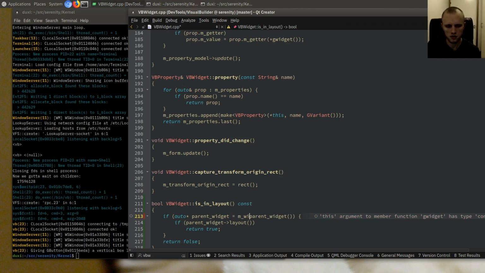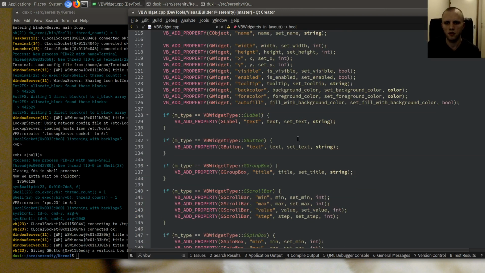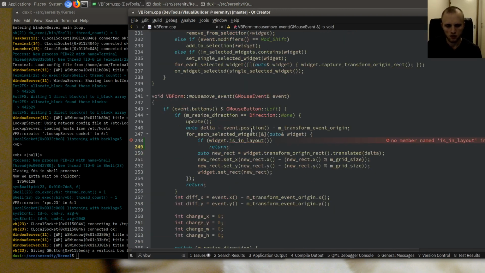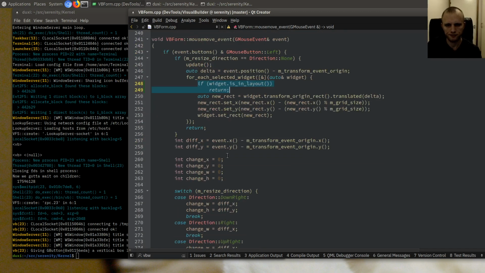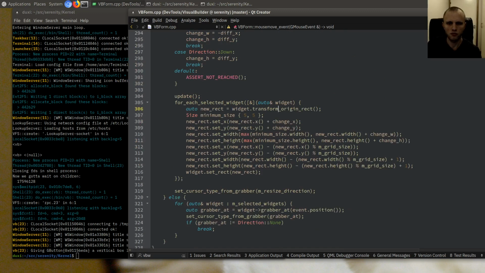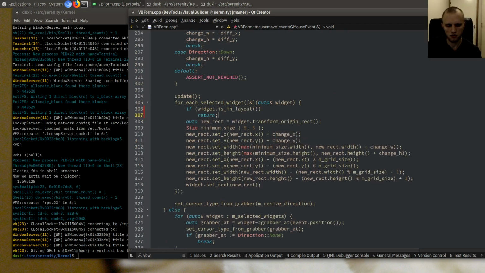And here we can just say mgWidget. Yeah, there we go. And let's check the same when we do a resize. So here.